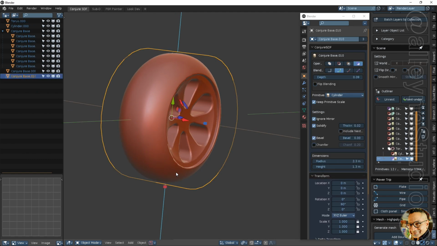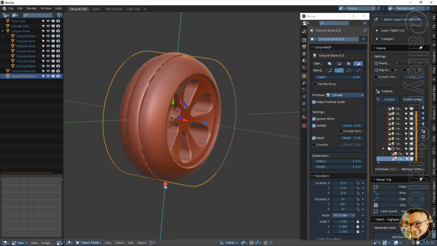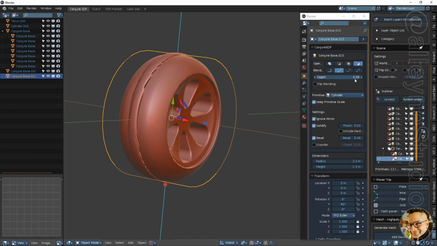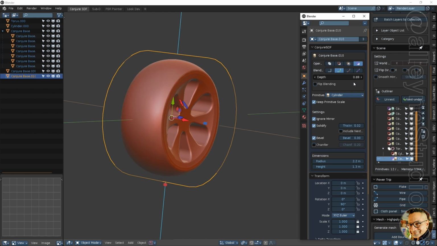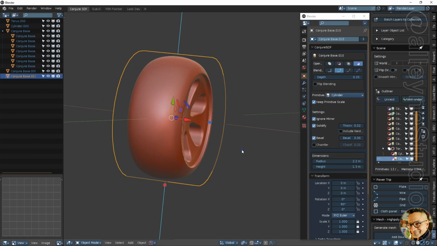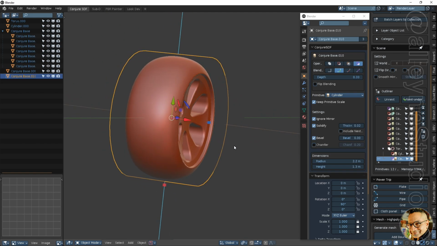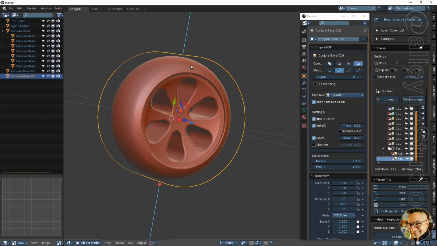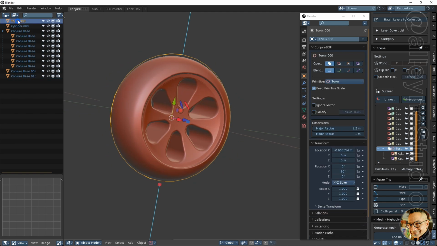We're going to come back and address this edge here. Oh, let's see if the strength changes it. Here you go. There you go. So it's like a wheel on an Audi or something. Okay, and then what I want to do now, I'm just going to wrap it up. Let's flatten out these edges. So go back to the torus and I'm just going to call it my tire.